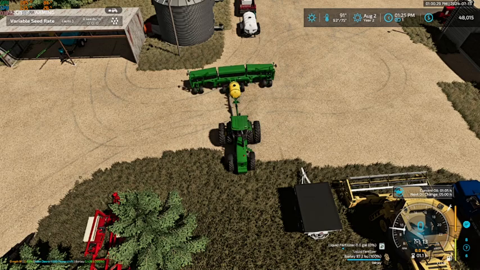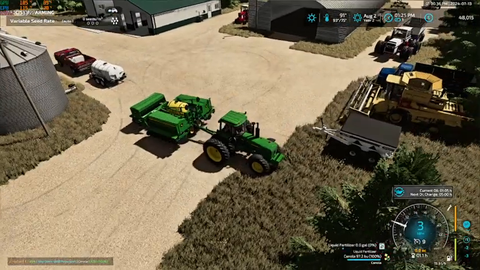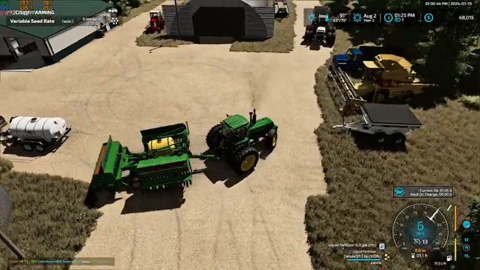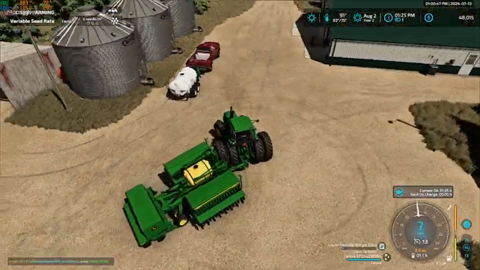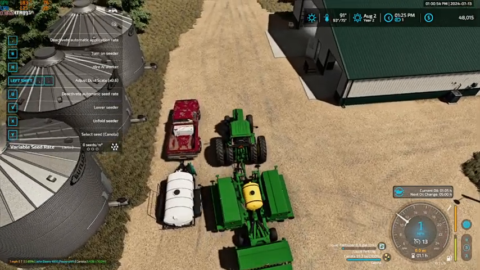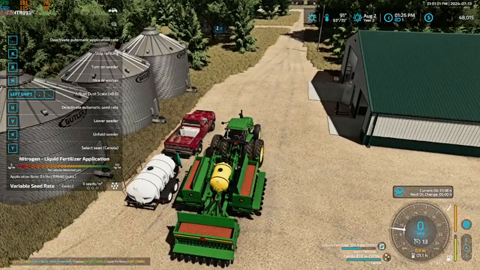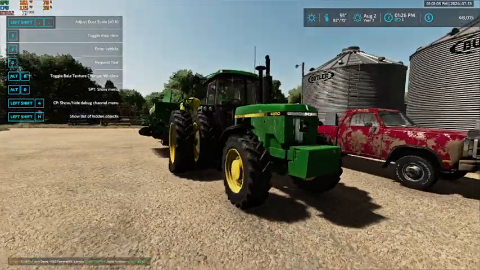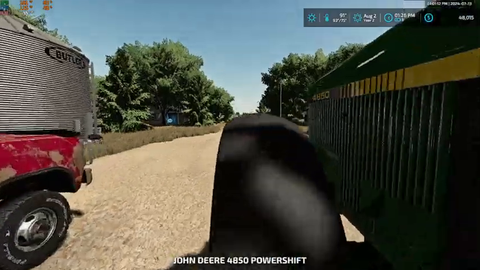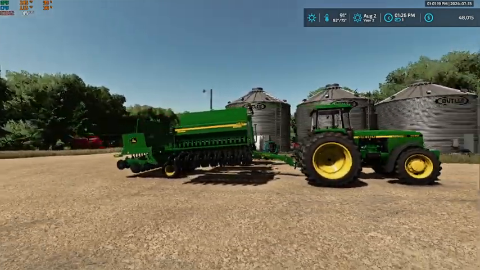We're gonna set this to canola. So the covers open automatically. That's interesting. We'll get this filled up with liquid, and then we'll be ready to rock and roll. So tomorrow we are going to work on getting our canola seeded and getting some lime put on it, and go from there.